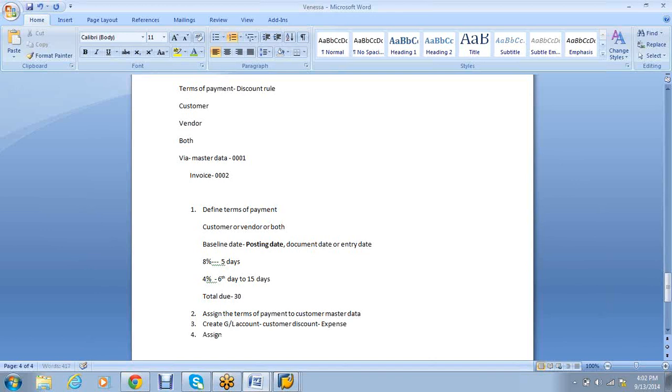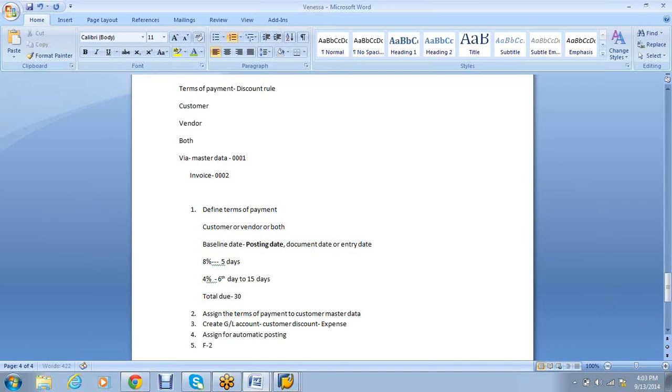Then assign automatic posting. That means whenever I'm making a payment and if terms of payment is applicable, the discount amount will be updated to your customer discount account automatically. You need not maintain it manually while entering the transaction every time.